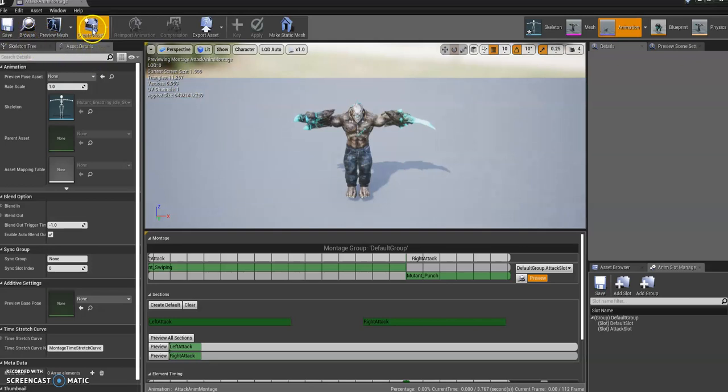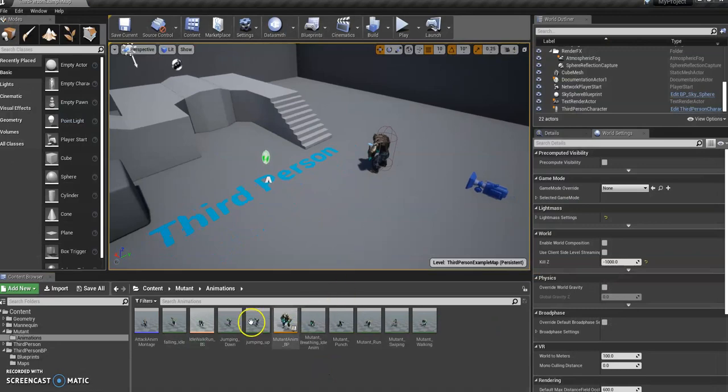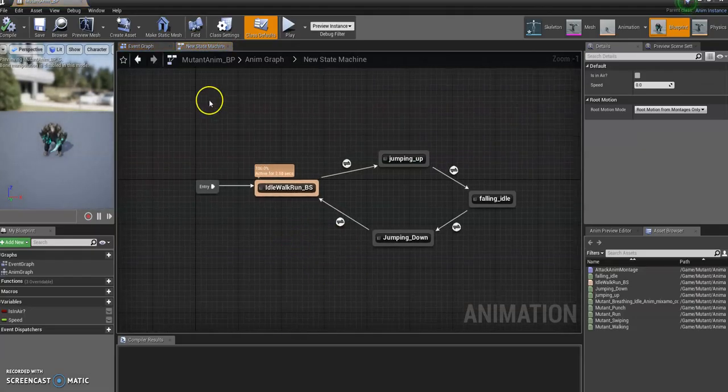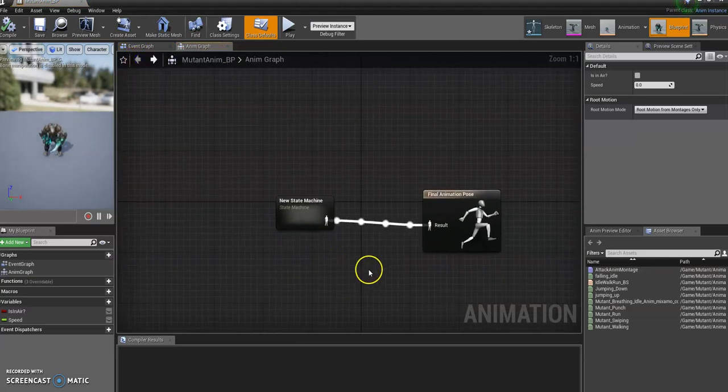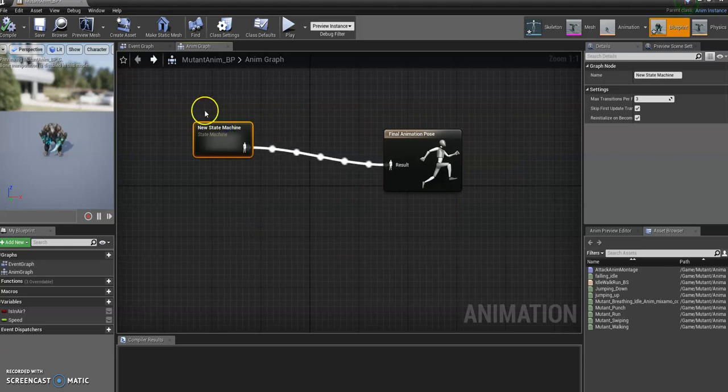So we're just going to save that, close this down, and we want to go back to the animation blueprint. So in our state machine, we just need to go back to this position here. At the moment, this is just called new state machine.